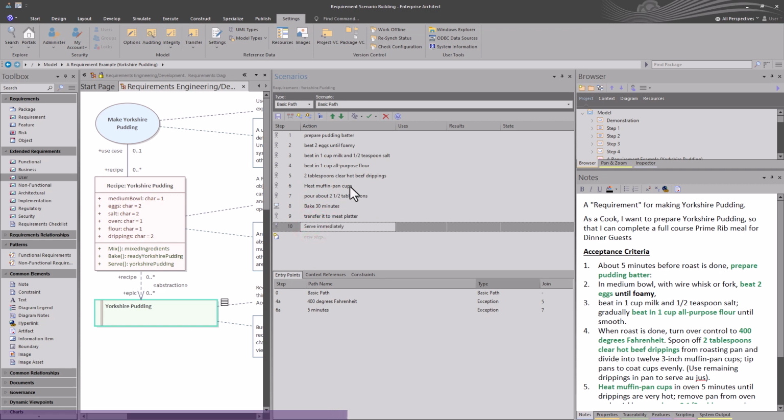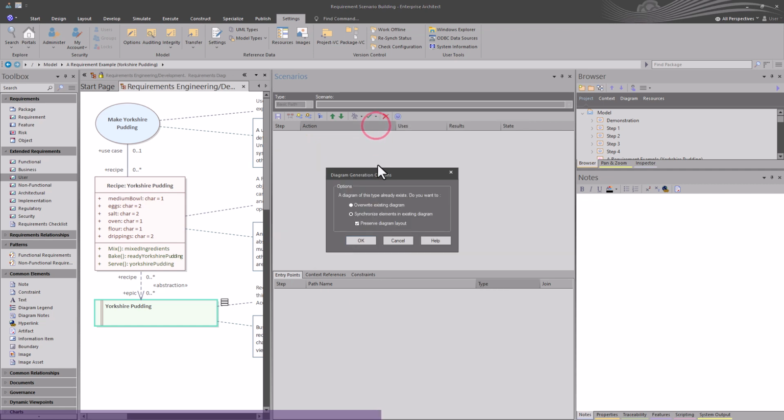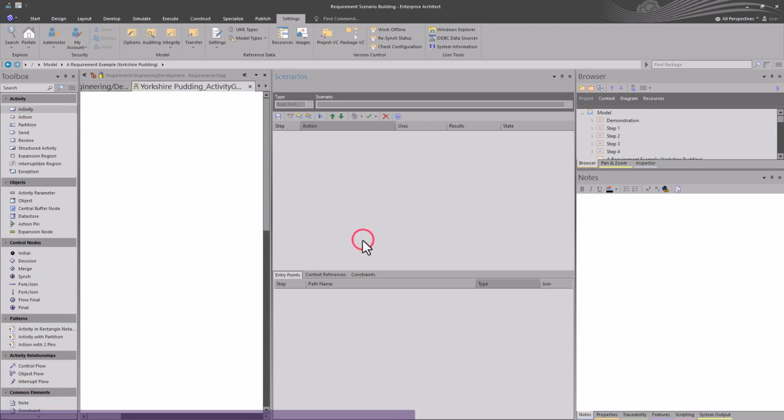So once you've completed this, and at any point, you can always run an activity diagram. And we're going to run an activity diagram. We don't need to do these other ones for this particular demonstration. We're going to select activity diagram. And you can synchronize with the current one, or you can overwrite. We're going to overwrite. So I've already run one, may run 10 more, right? But we're going to overwrite that one.